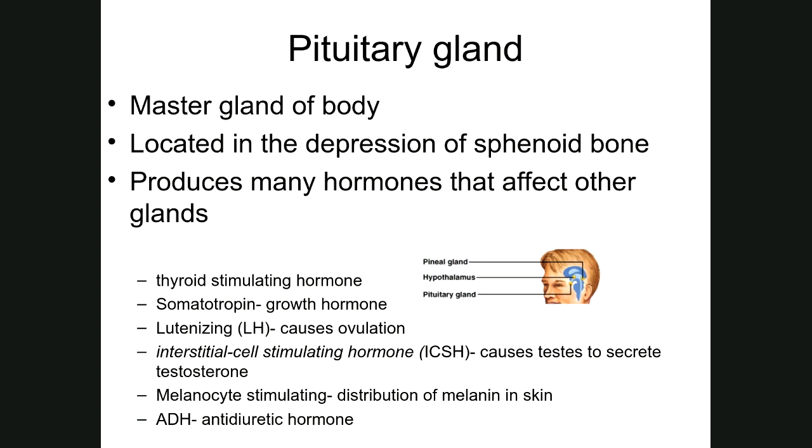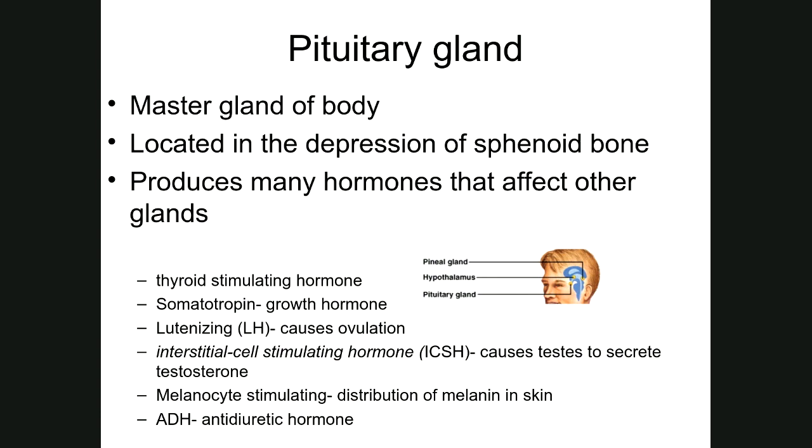One, it's called the master gland, and the hypothalamus, which is an accessory gland, is not purely endocrine because it's a part of the nerve system. It's the godfather of the endocrine system. It is localized where the master gland of the body, the pituitary gland, exists. It exists in the sphenoid bone, if you remember when we studied the skeletal body. It produces many hormones that affect other glands.